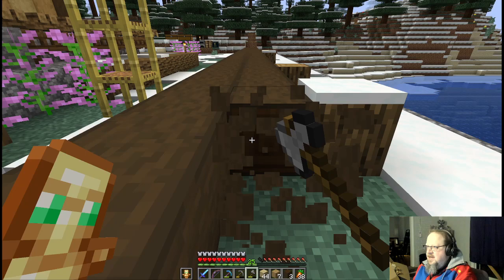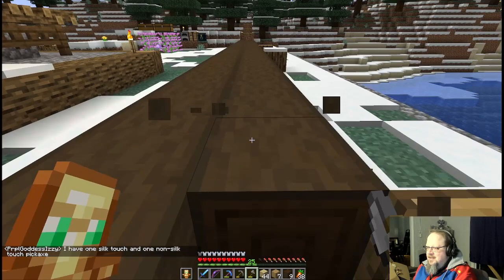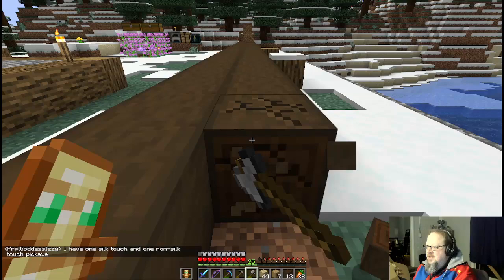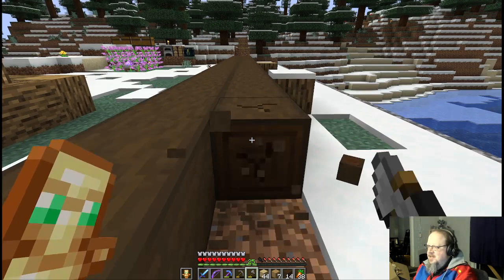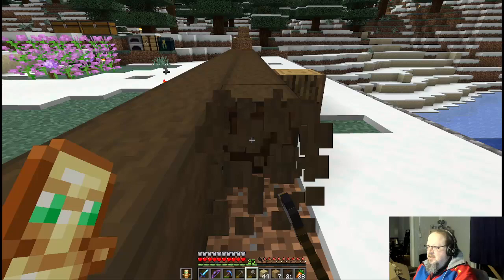Uh-oh, server's starting to show some signs. One silk touch and one non-silk touch pickaxe. Yeah, I do for pickaxes. Usually it's iron, but right now it's stone because I was doing a bunch of mining. You gotta have something to break the coal, to get the XP out of it, to refill your other pickaxe, your mending one.